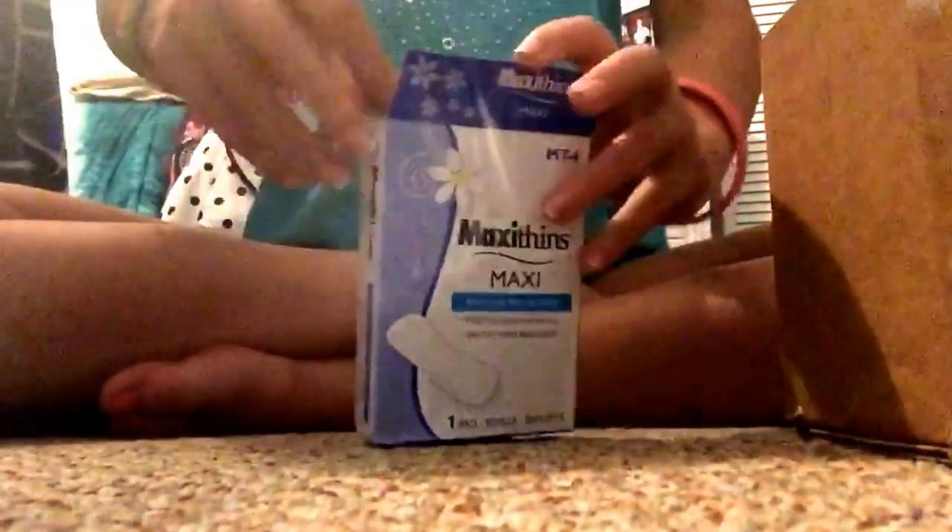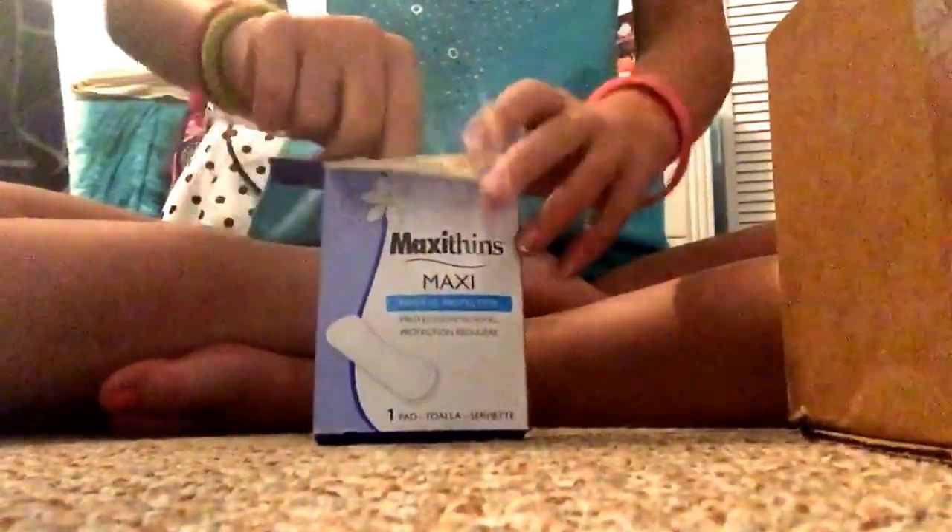So the Maxxicon — I got a sample and it's a Maxi pad, because that's all they sell. They kind of look like bunnies and they're pretty thick. They're not long at all because my hand is super small. But they're pretty thick, which is not a good name. If your name is Maxxicon, they should be Maxx-thick, because they're super thick. That was just a regular pad, regular protection and everything. I bet the overnight is going to be humongous.